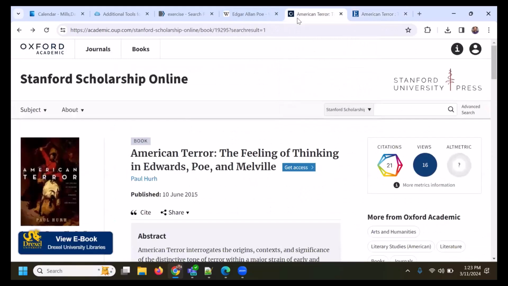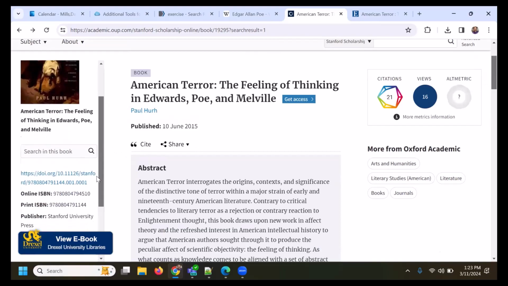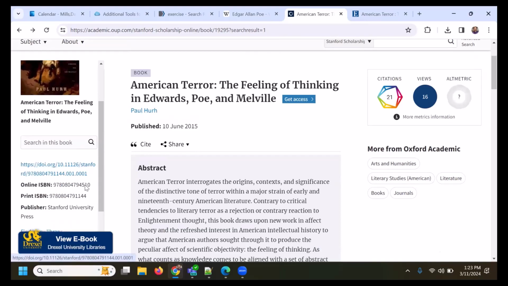Here's what happened. LibKey Nomad will always show a button whenever there is citation information on the web page. So for example, we have the DOI right here, so it knows to try to put a button there. And it has its own database of Drexel's holdings that we provided it.